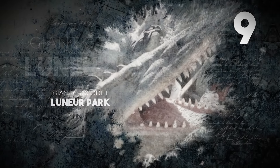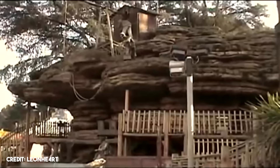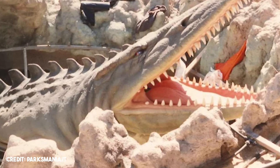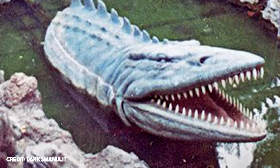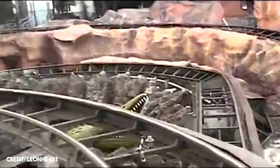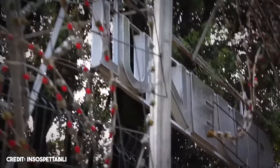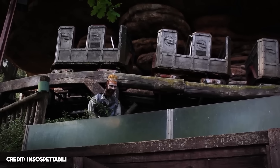Lunier Park, Giant Crocodile. Lunier Park has quite a peculiar history — it's the oldest park in all of Italy, opening its doors in 1953 with various attractions including the mine train ride. This attraction was a favorite among guests because it featured large scenic props and a terrifying animatronic at the center of the coaster, designed to unexpectedly emerge from a small body of water. It was truly giant with an incredible design, and it was even capable of spraying water. Unfortunately, in 2008, the park had to close to be modernized and adopt new safety measures, and due to various circumstances, the park was abandoned for eight years, leaving the animatronic and the ride severely deteriorated.